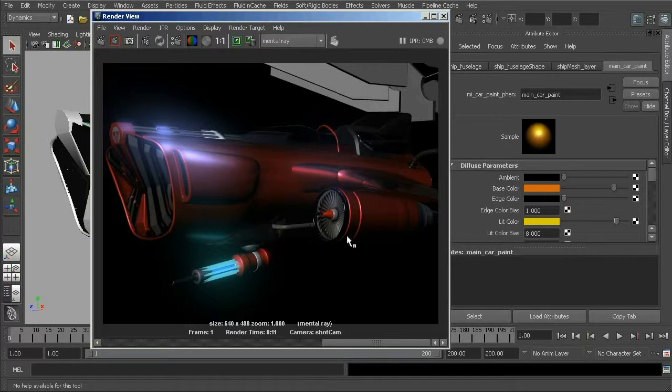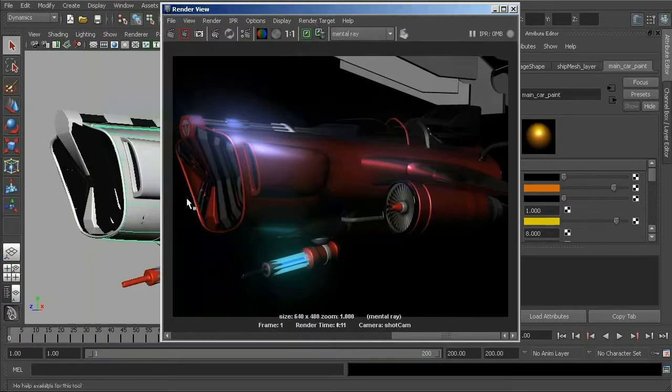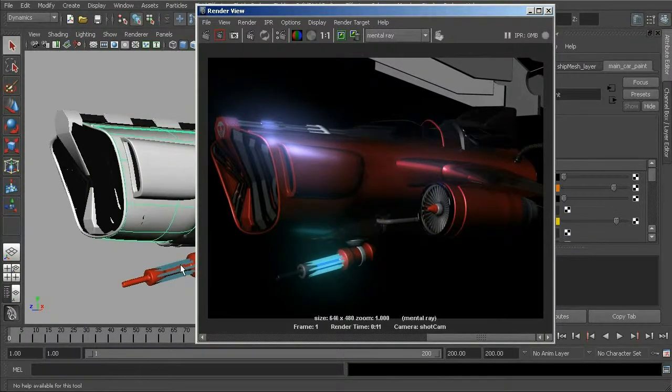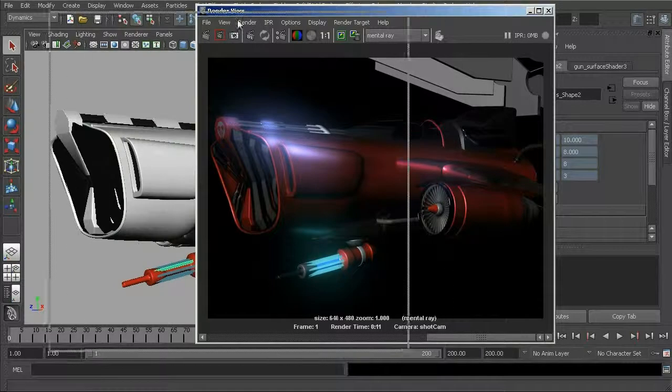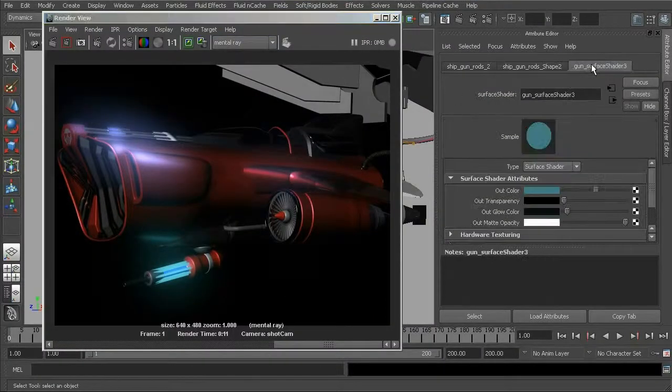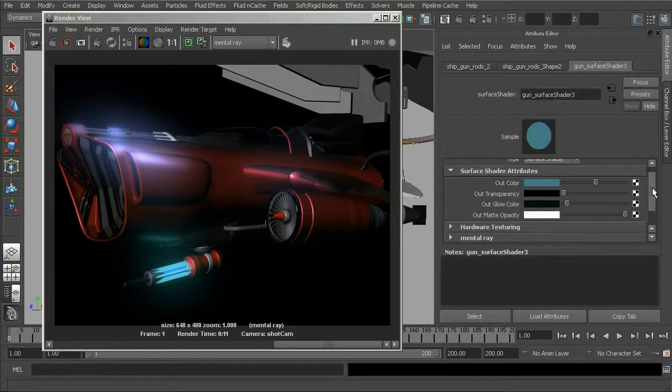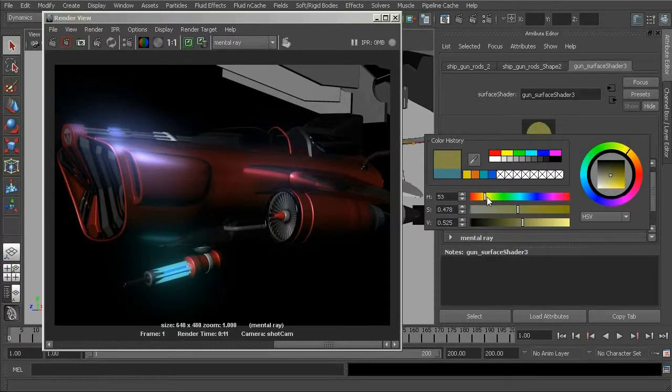Now, another feature that starts to become really neat is the fact that we don't necessarily have to render this entire image if we are only focusing on one area. So, for example, if I were changing the lighting on a certain object or changing the materials on a certain object, what if I just really wanted to render this little area that has the area that I want to look at, rather than re-rendering everything? So what we could do is, let's say we grab one of these little pieces of this front gun here, and let's make a quick little change to the material. So let's maybe give this something pretty dramatically different.